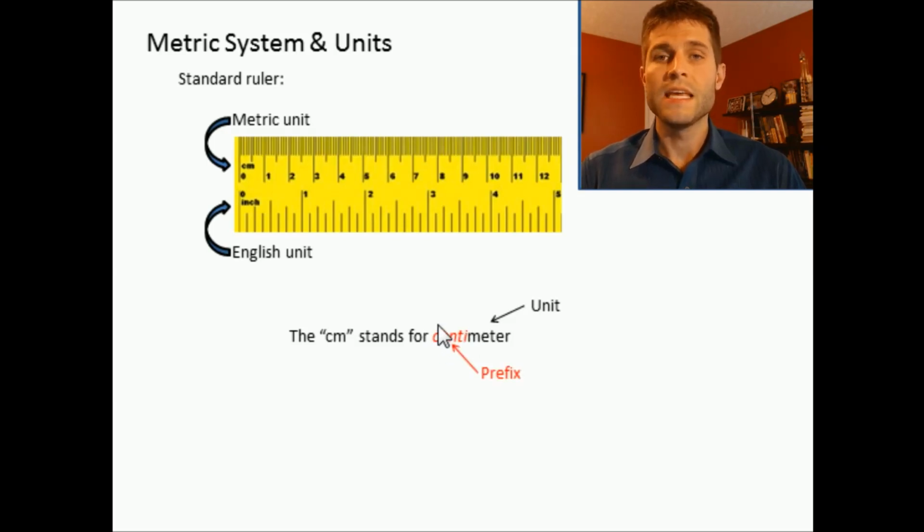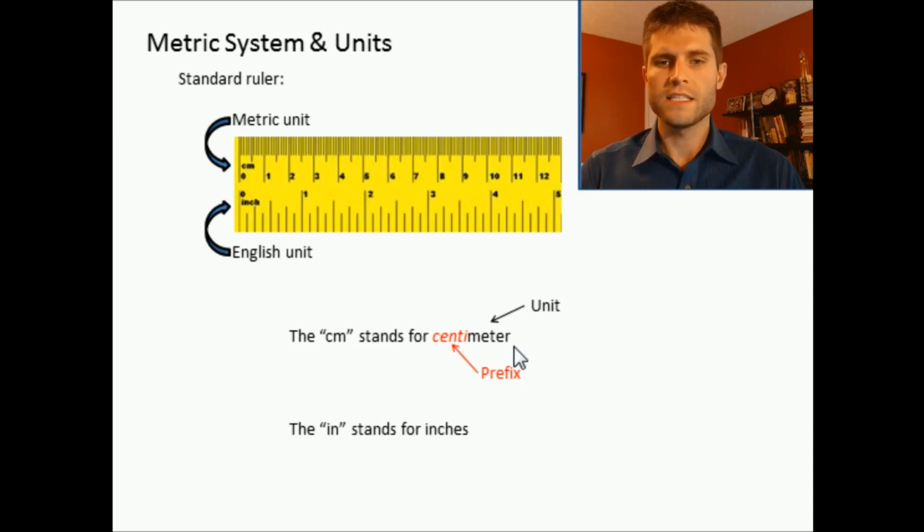It's centi. It means something, and I'm going to show you a table on the next slide that you're going to have to memorize and be able to convert between centimeters and meters. And it's pretty easy to do. It's all based on powers of 10. That's why the metric system is actually a very useful system to use. It's all based on powers of 10. And since on Thursday we were using powers of 10 for scientific notation, it just follows that the metric system makes sense to use.